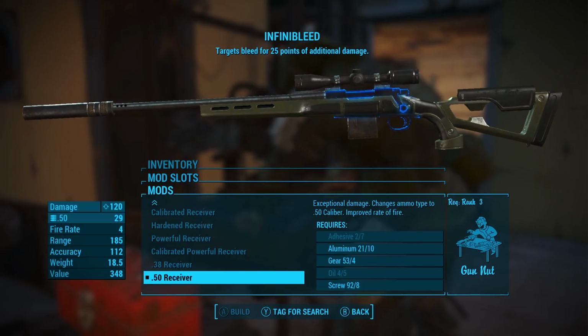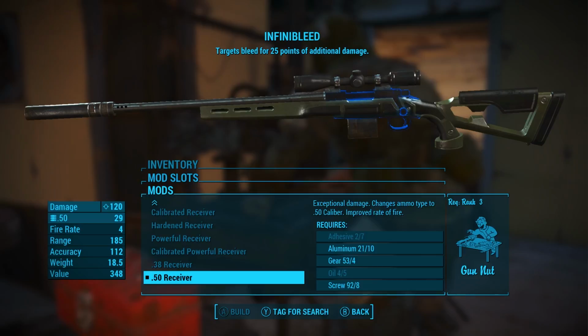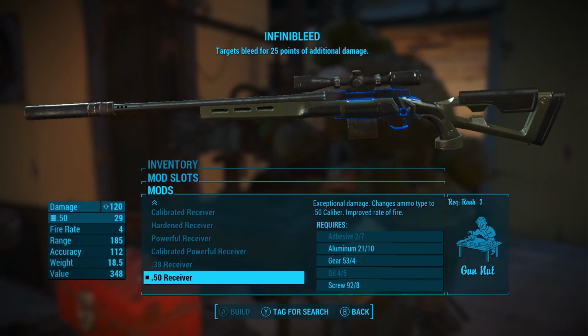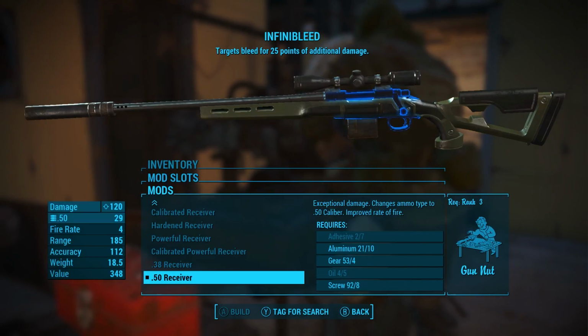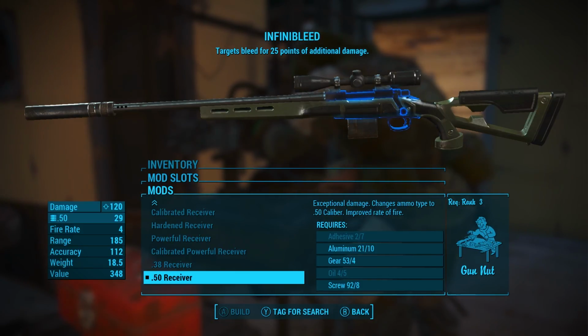Now, one of the things to note with sniper rifles as a whole in this game is that probably the smartest thing to do is to find a legendary sniper rifle that does bonus direct damage. Because there are certain enemy types in the game that sniper rifles just don't do a lot of damage against. The Brotherhood of Steel is one of them. Super mutants at times can be one of them. Some of these enemy types just have exceptional armor, and even the 50 cal can't seem to penetrate them.